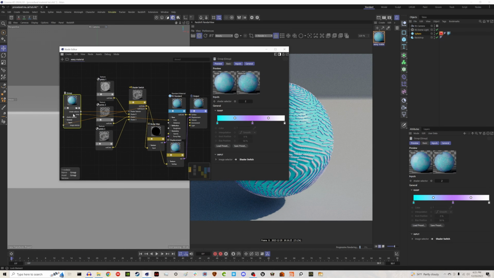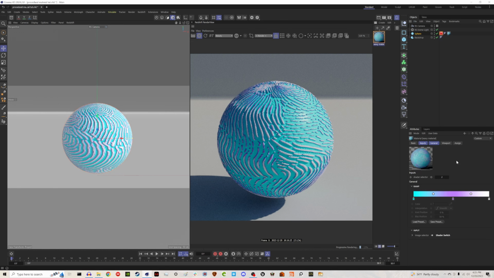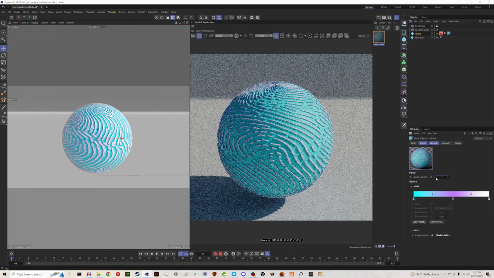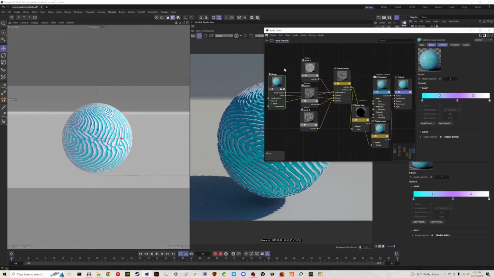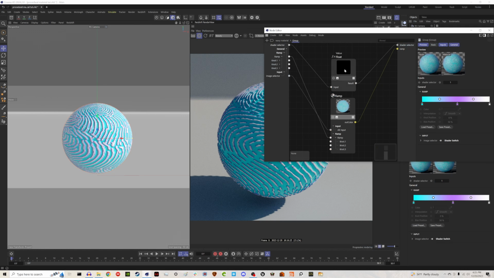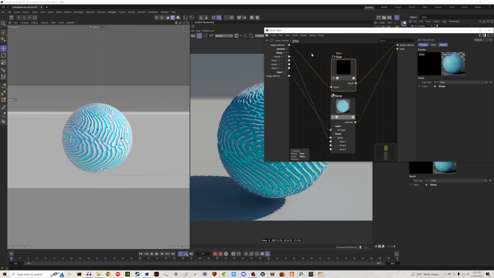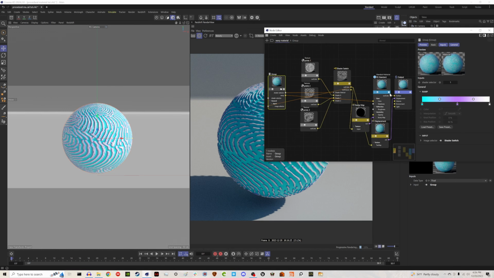And let's see, as we know, the group node is the user editables. So just because we click on this material, we can now edit all of these things. So you can choose whatever images you want in your shader. I just chose these wavy ones for this example. But yeah, this is essentially how I build any of my material shaders that I want to share with anybody else.